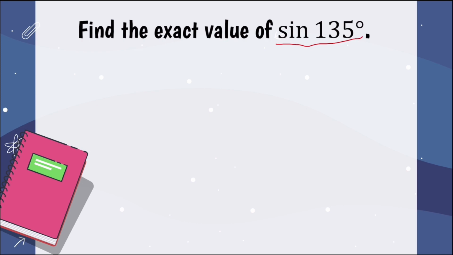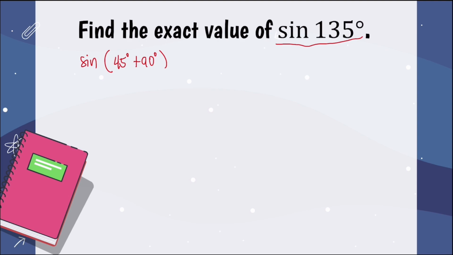So what we will do is we can separate 135 into two different angles. So we can say sine of, so you think of two numbers that when you add, the answer is 135. Most preferably, let's use special angles. So we can use 45 and 90. So 45 plus 90 degrees. As you can see here now, it becomes a sum of two different angles. And if you go back to the identities, we can now apply here the sum and difference identities. So it's now like sine of A plus B.